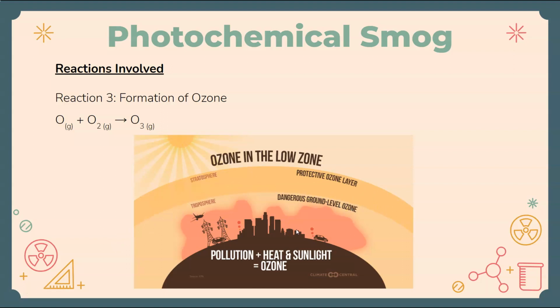It's caused by sunlight splitting nitrogen. It's caused by oxygen forming up with other oxygens to make low level ozone. And then it's trapping in heat. Now, photochemical smog, you can see it probably best in the mornings in big cities when there's not a lot of movement of air. Also, the hotter it is, the more likely you are to see photochemical smog forming, because it is obviously photo, meaning light. So it's really important to understand that, when it's really hot, you're going to get that massive covering of photochemical smog.